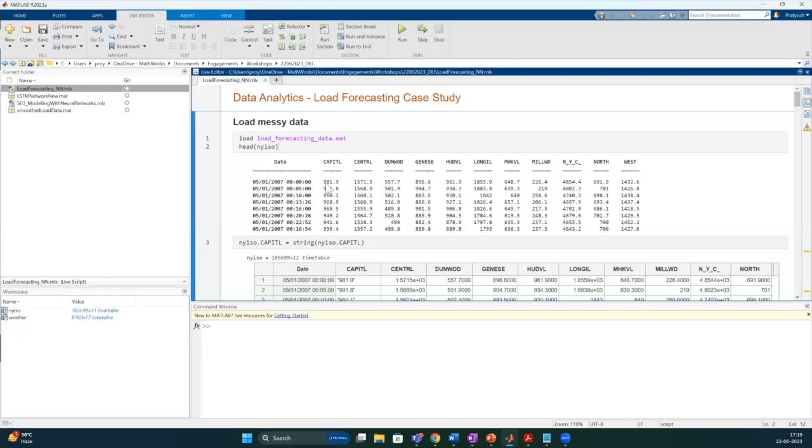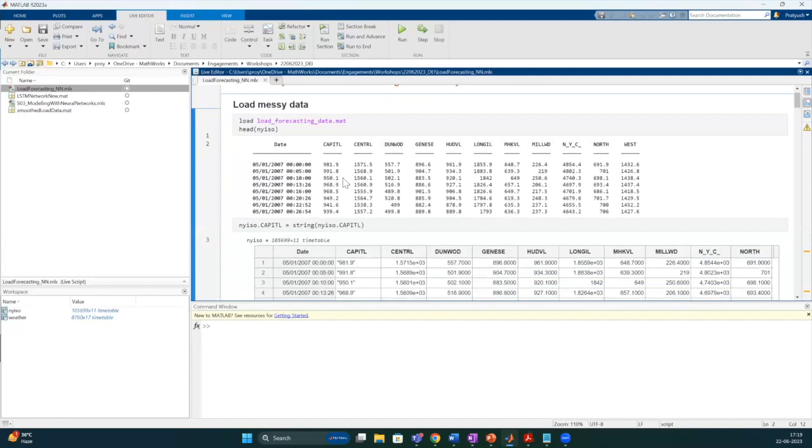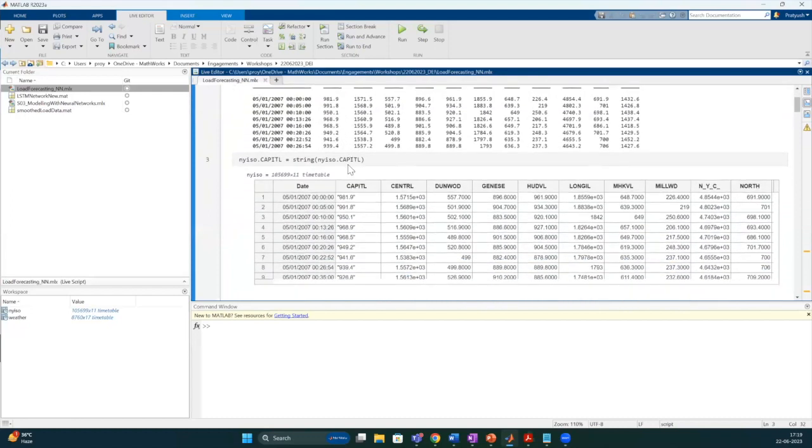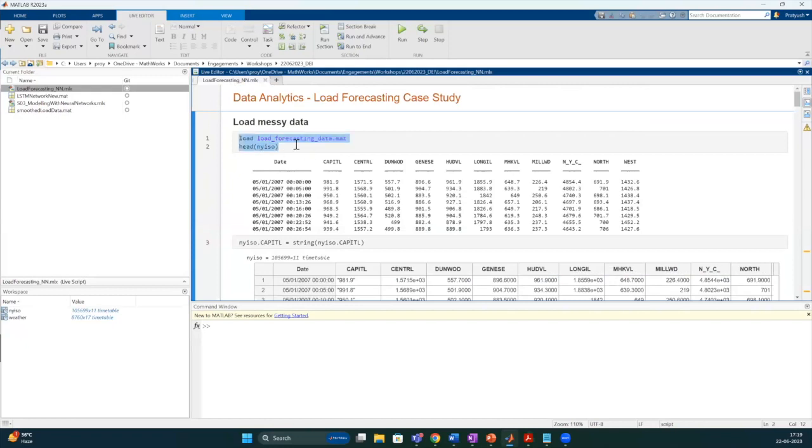So at 12 midnight, what was the load consumption at this region called capital, or at Dunwood, or north or west? Similarly, what's the load consumption at say 5 in the morning or 10 a.m. or 1:26 in the afternoon? Okay, so this is the raw data that I have.